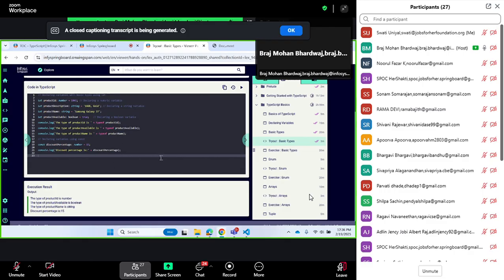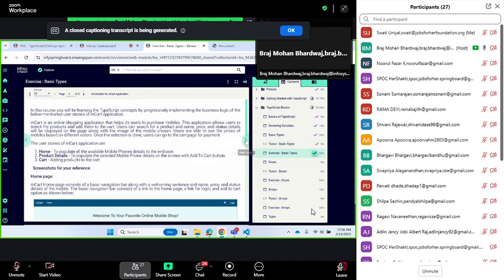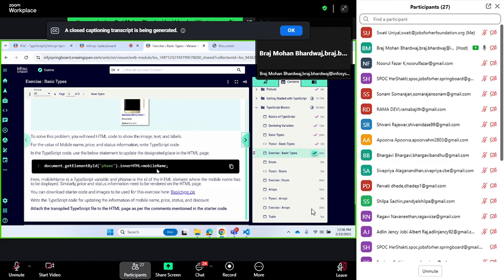So please do remember, when you're trying to use TypeScript, declaring a data type is very much mandatory. Exercises and all, you please practice on your own. It's a simple code. They are trying to get the element and implement it using these basic data types.